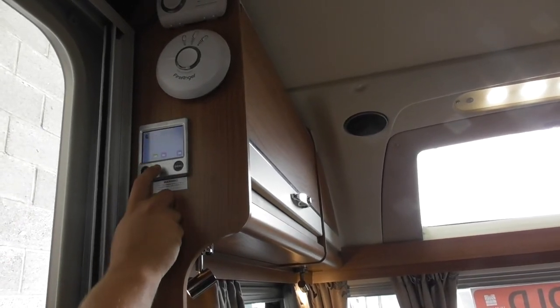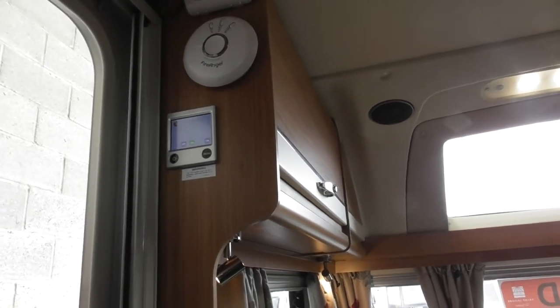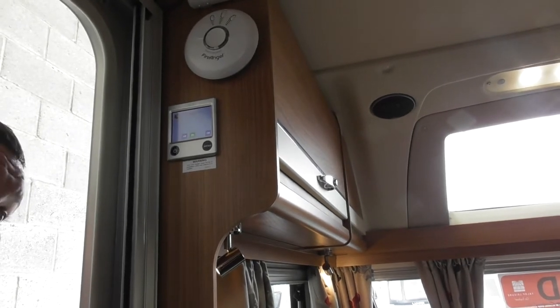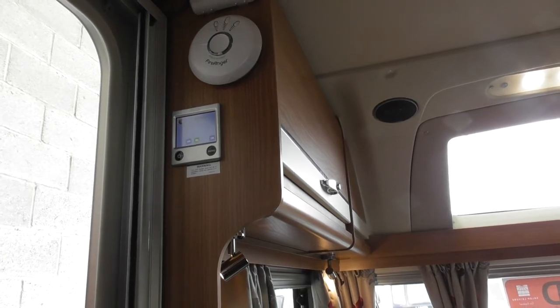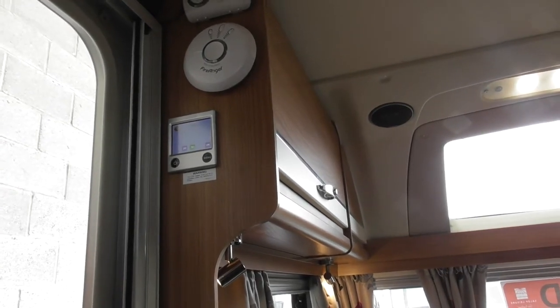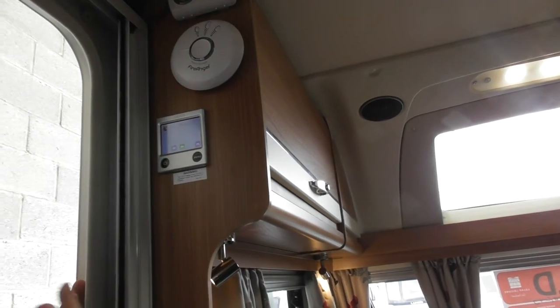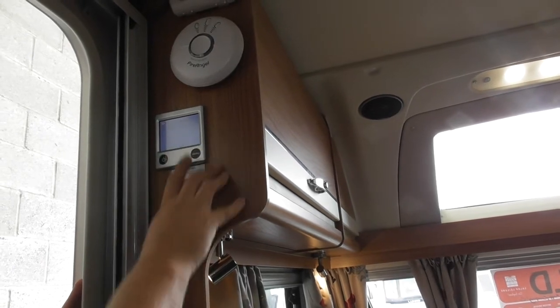The only good one is this little Pac-Man. Now, what this one is, it does look like a Pac-Man, is an antibacterial for your 10-litre hot water tank. With it switched on in the middle of the night, it heats up that tank just to sterilise that tank for you. So when you're using that water in the morning, at least you know it's clean water in there for you. Okay, but all you need to do is just have it on or off. It's as simple as that, and it'll just happen in the middle of the night. You won't even hear it. It just does it.